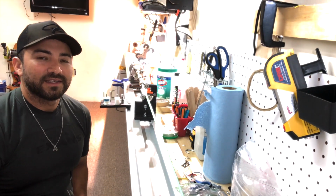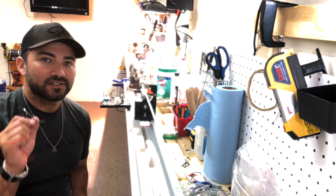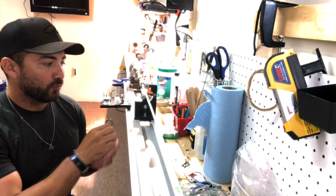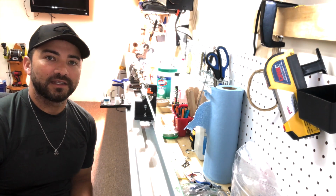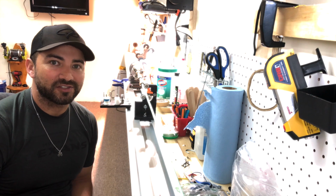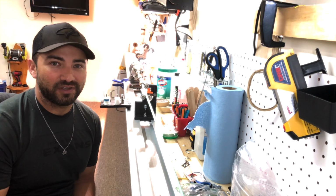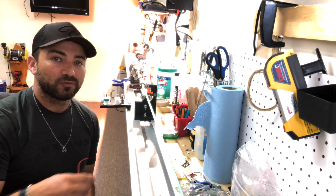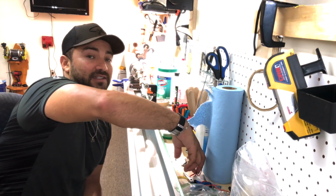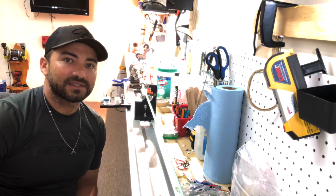All right, guys, in yesterday's video, I showed you how we put guides on using rubber bands for running the line up against it or for wrapping. Today I'm going to show you that using rubber bands actually starts way before that. We use it for the load testing of our blanks. So I'm going to show you how we wrap our rods and install guides with rubber bands temporarily to properly load test and space guides.